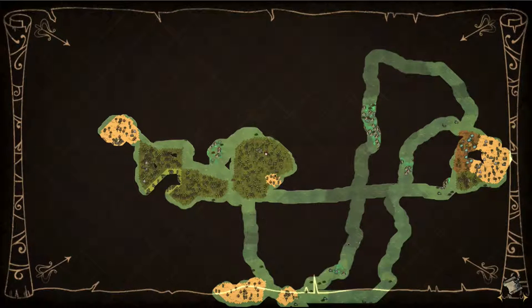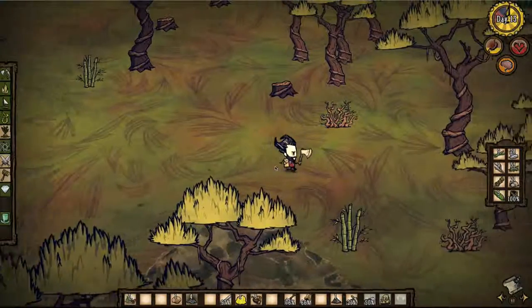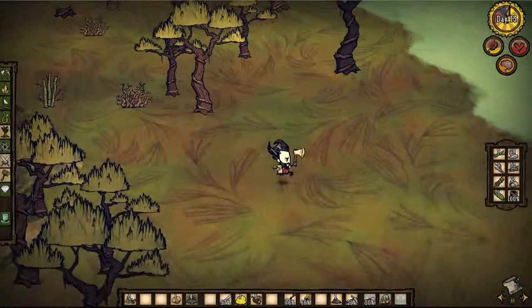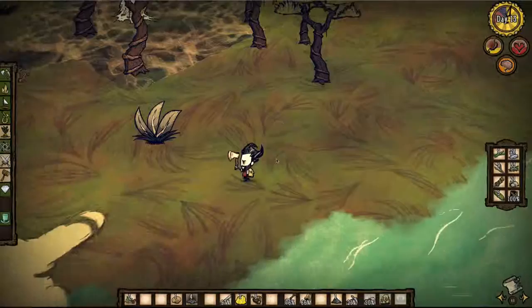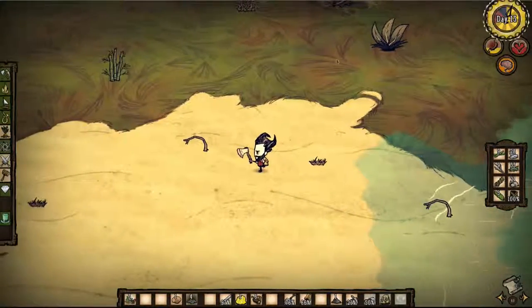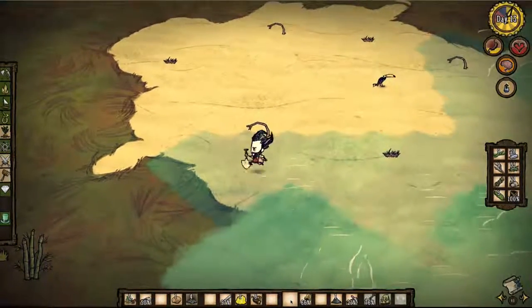Oh no, we do have sand right down there. I just completely missed it. Let's go around the spider thing. We're not quite to the point where we can take on those spiders comfortably. There's the sand. Do you have a shovel? I know I have a shovel. Where is it? There it is. And there's no sand piles.